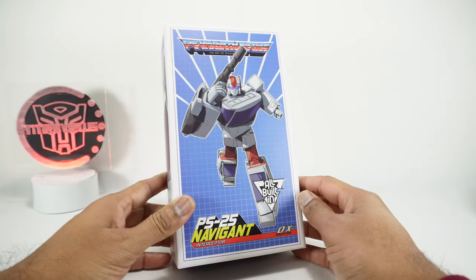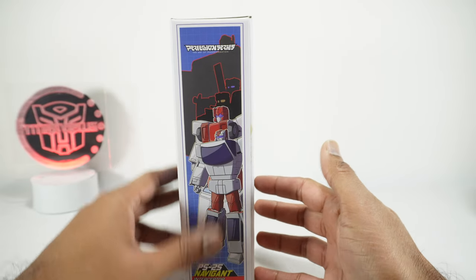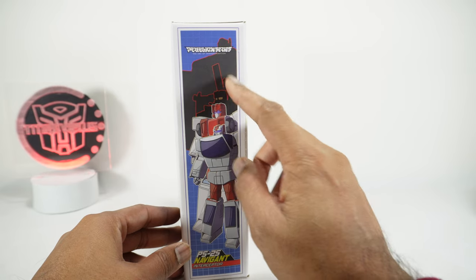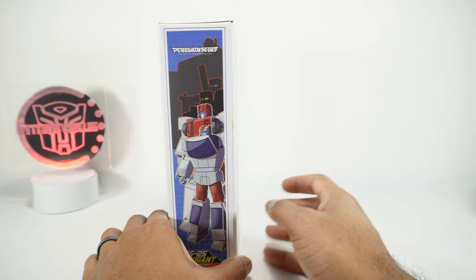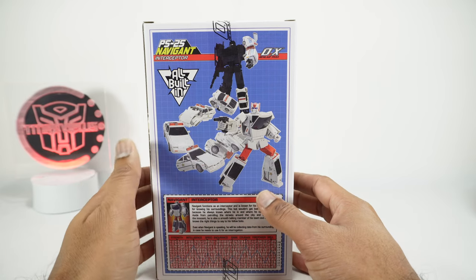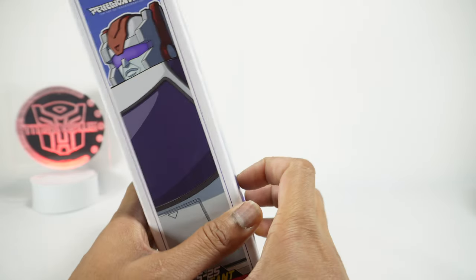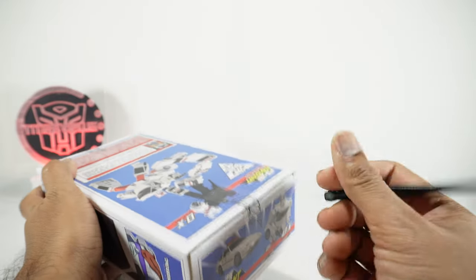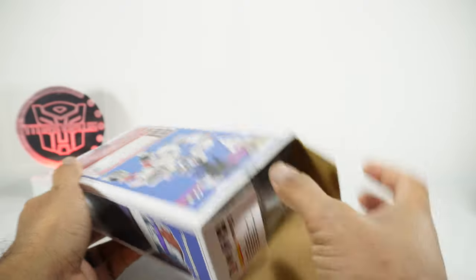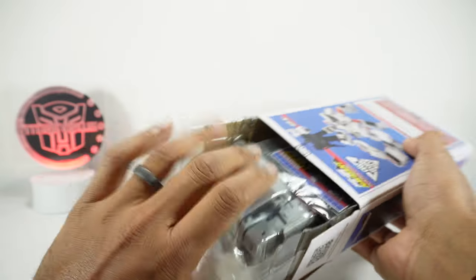Let's take a look at him. He has nice artwork here on the package by Chogoking — always love his designs. Here's that stack-up image of all the figures for this combiner. We've got Medicus and then the other three are waiting, coming next in 2023 I hope. Here's the photography we get from Hard Return, showing him transforming from combined mode into vehicle mode into robot mode. You've got the tech specs and the bio down here. Packaging is very genius, I like the way they do it. And of course we've got Chogoking, Pink for Life, and the designers here — such a cool thing that he gets his name on the package on the artwork.